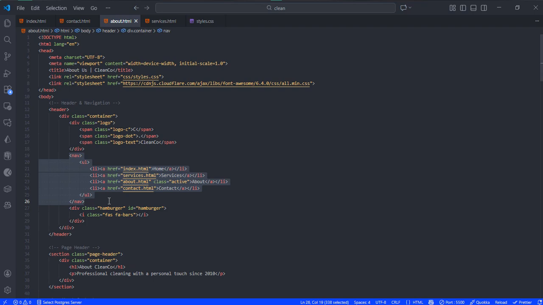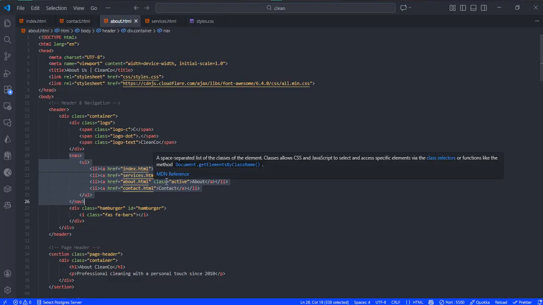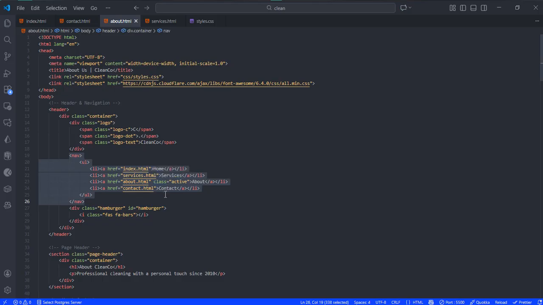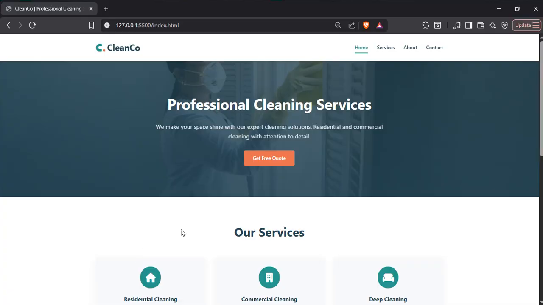The navigation is where you can click and switch from page to page, let's say from services, about, index, and so on and so forth. The active class is the line beneath the, let me show you something. Let me just come in and show you.